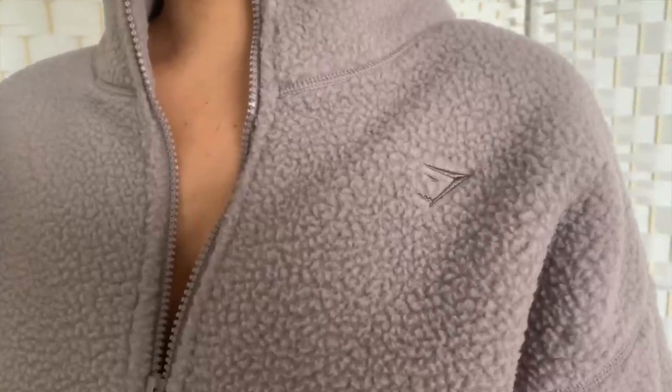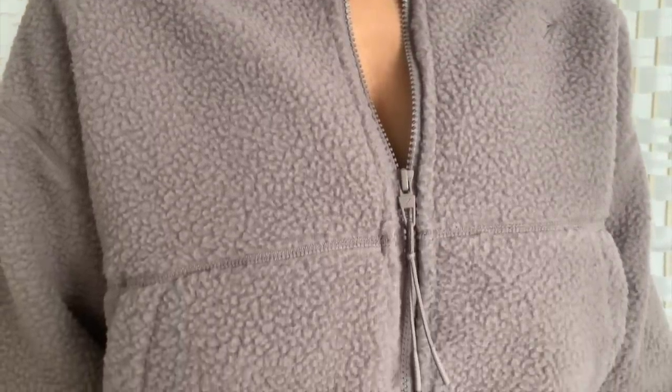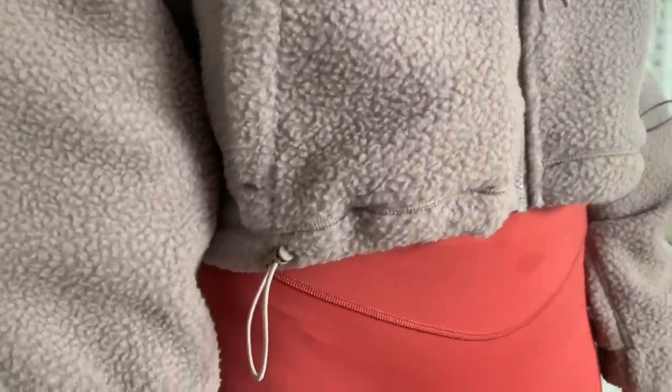You do have a shark face embroidered tonal logo. Very luxurious. I do love that tonal logo. This baby is so cozy and warm. It's a little bit boxy and oversized. My true size small is great. I do think if you wanted to, you could size down if you don't prefer such an oversized fit. Do keep in mind though, it's not totally stretchy, so there's a limited amount of stretch. Don't go too many sizes down. One size down at best.